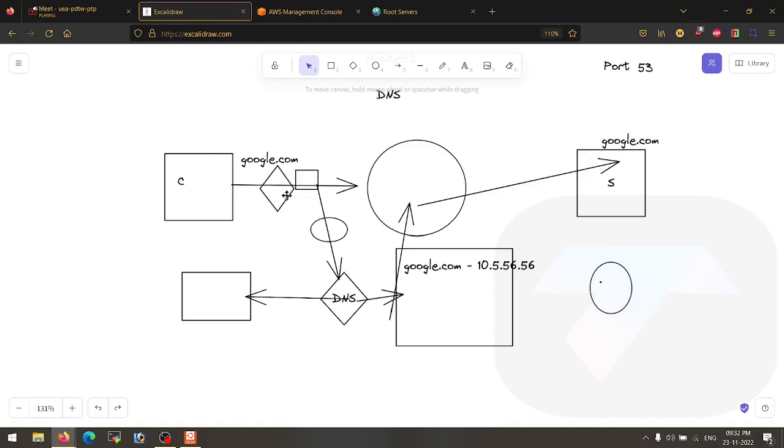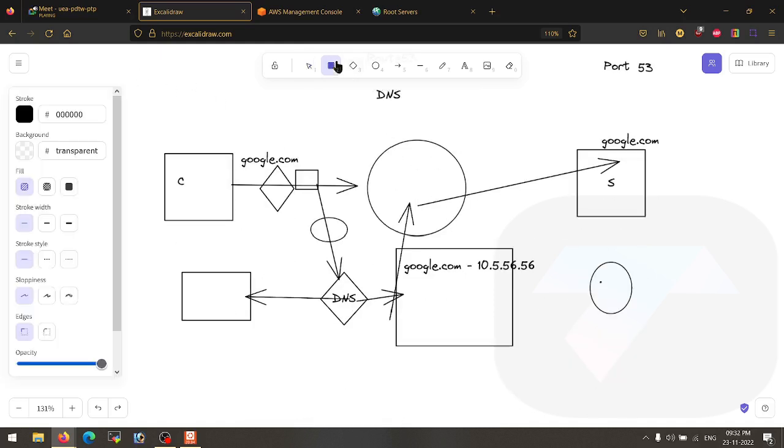It will also send the information that this is the IP address of google.com to your system. So the next time, your system will not travel this long to identify the IP address of google.com. You got it? Yes, understood. Thank you.